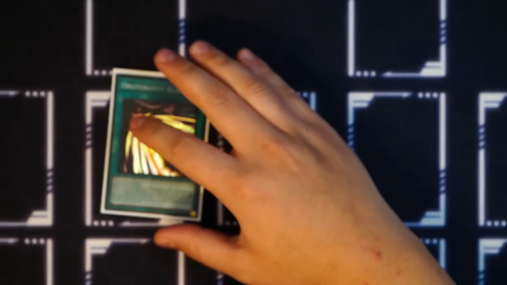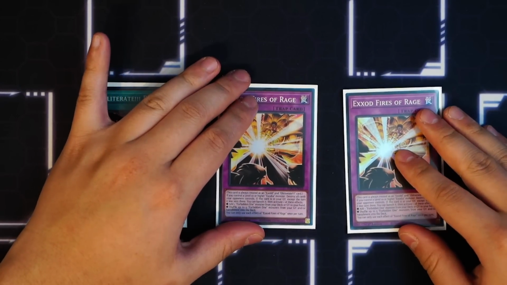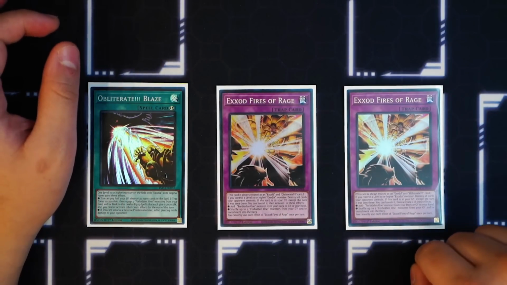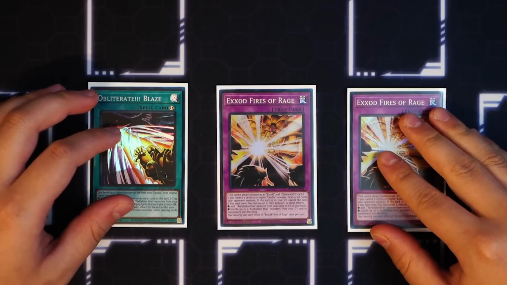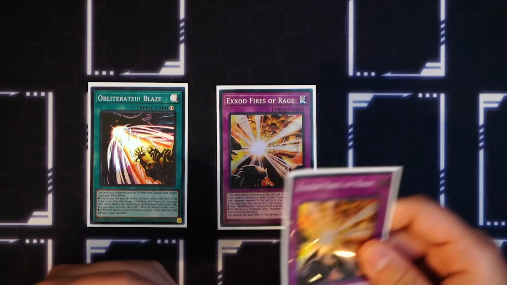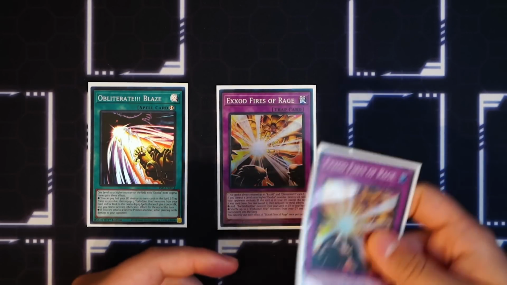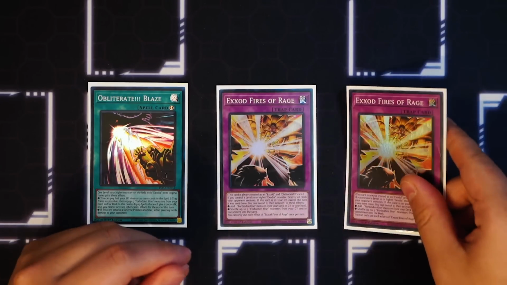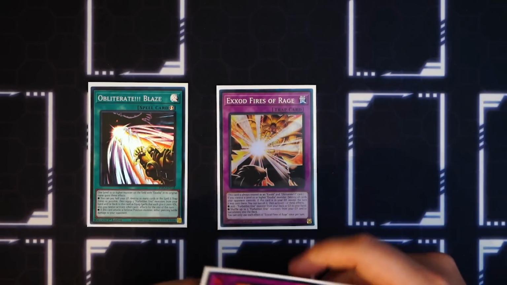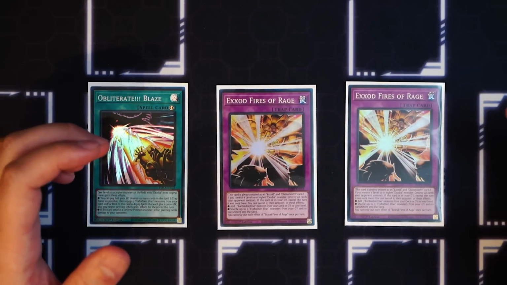Next off, engine requirements: Obliterate, and also 2 copies of Exod Fires of Rage. I decided to actually cut the Obliterate for Fires of Rage. I think Fires of Rage is a bit better, especially in the Runic matchup. If they banish one of your Exodia pieces, you actually cannot resolve your Ankh. Usually if you go first, you're obviously going to summon Exodia anyways, which is really strong. But the following turn, if they can banish your pieces, you can't resolve Millennium Ankh again.